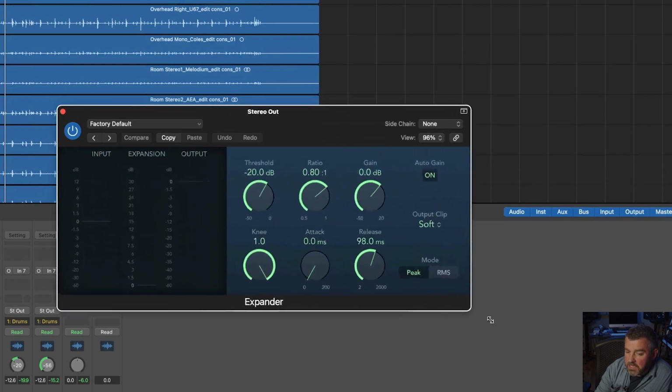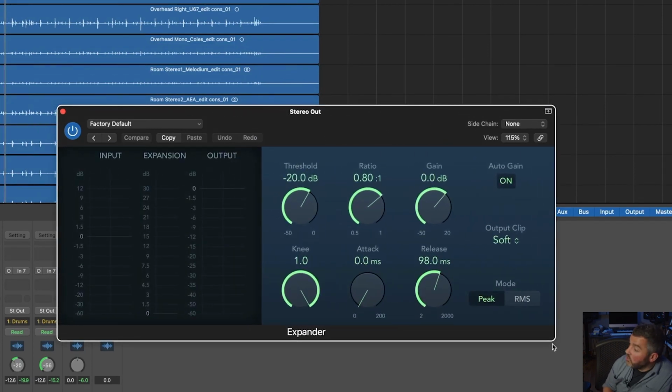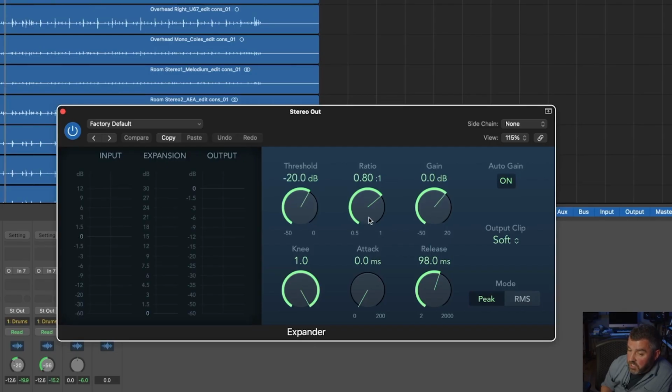We've got a number of functions that we're used to seeing from the compressor available here too. But the crucial difference this time is that when signals exceed the threshold point, they're going to get boosted in volume rather than cut. So effectively our ratio control is upside down. It's going to give us ratios not above 1, but below 1 in order to provide that expansion for us. That's where our ratio control is.